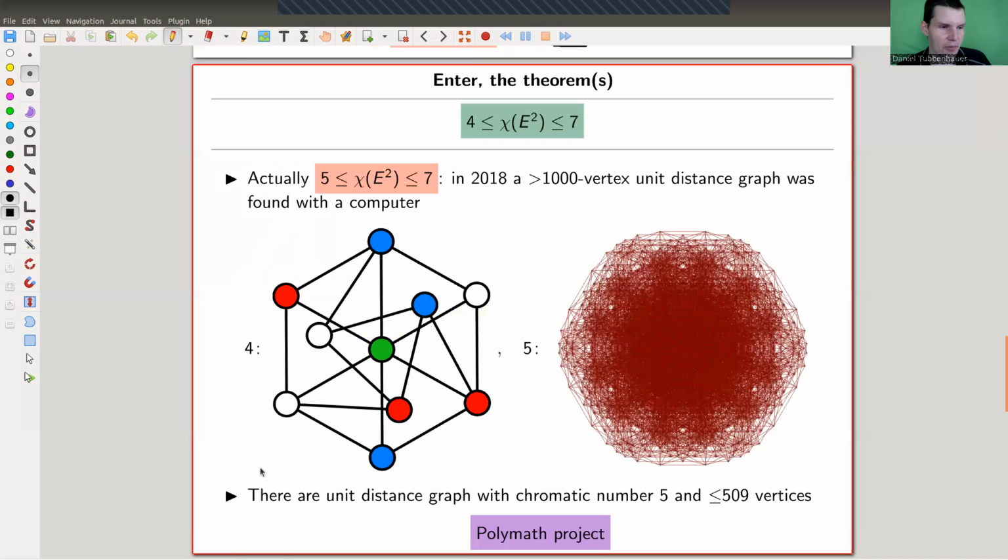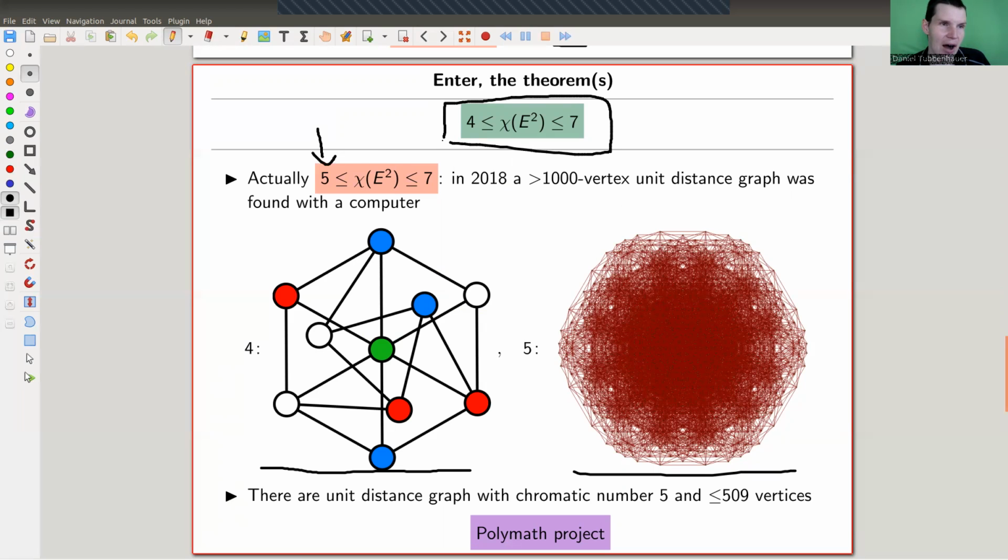So this was our 4-graph, link in the description. There is a, well, here you go. It's a unit distance graph with a lot of vertices, and it needs actually 5 colors. So this improves the lower bound. So my original theorem here is now improved to 5 as a lower bound. And as you can see, I can't see anything in this graph, so it was found by computer. It's not something you write down by hand, which is the whole problem now, because there could be one with chromatic number 6, a unit distance graph, or 7.